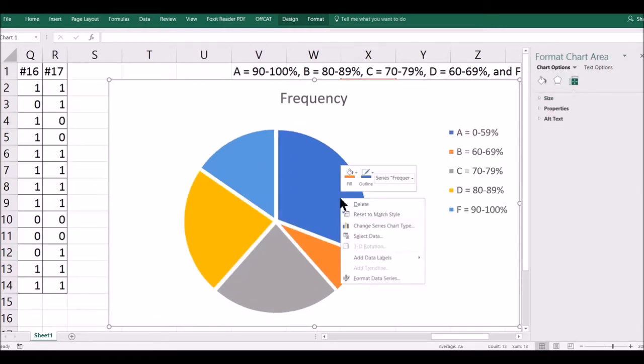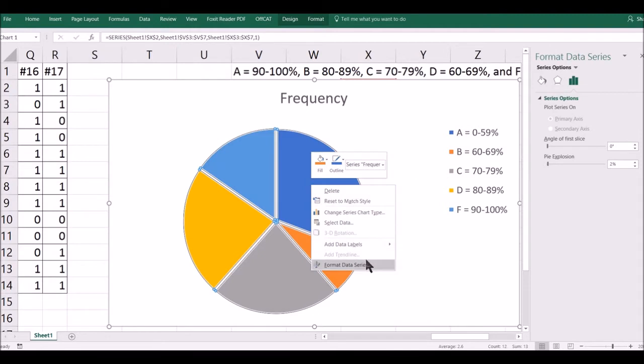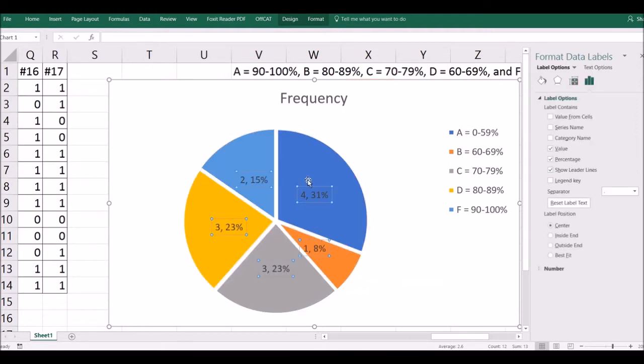So what we can do is we right click. We have all sorts of stuff that we can do here. So let's add some labels. Now we have numbers here, but we can add more than just that. Over here on the side, we can have the percentage and the number in each category. So we can just do the percentage as well. So this here is the percentage of each of these that occur. So an A occurs, let's see here, we have the colors a little close. An A occurs 15% of the time, but an F occurs 31% of the time. It's quite a bit. And so right over here are the various labels that we can put on here.